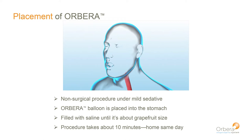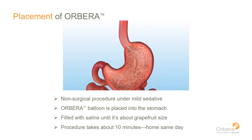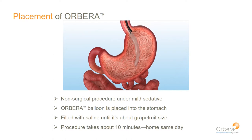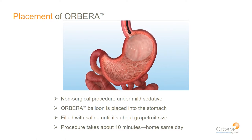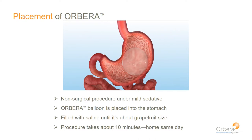In the video, you're going to see the black endoscope — which is the camera — following the deflated balloon as it slides into the stomach. Then the balloon is filled with saline, and the tube pops off the balloon, which is self-sealing. That's very much like how breast implants are put in today. It takes eight to ten minutes to put it in.